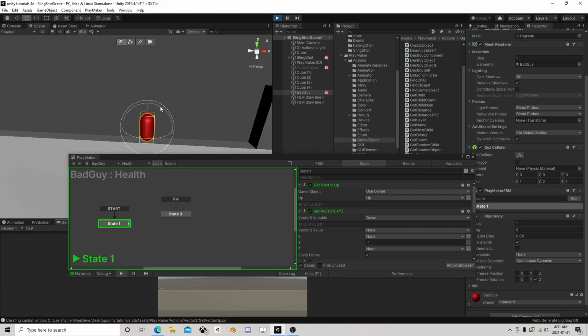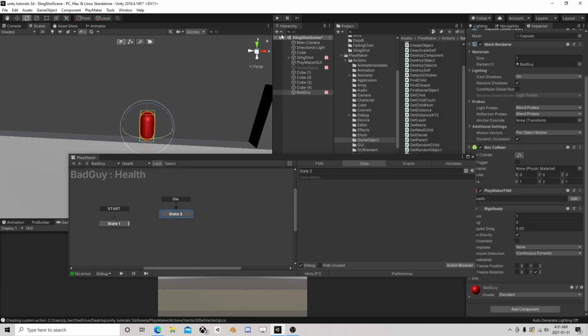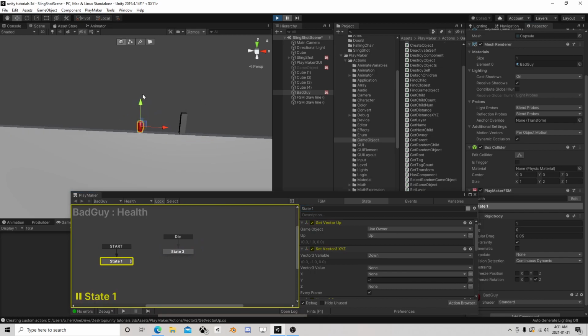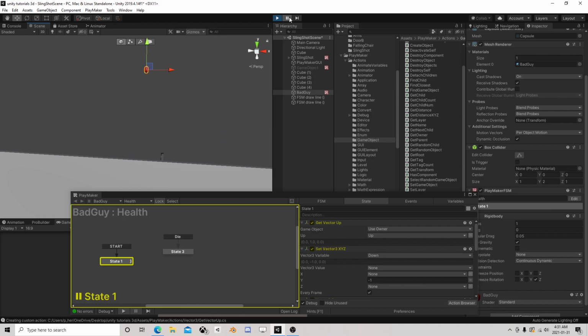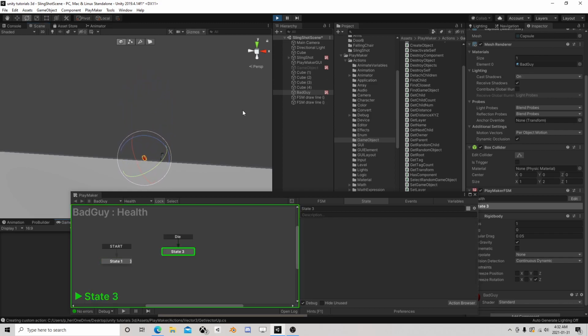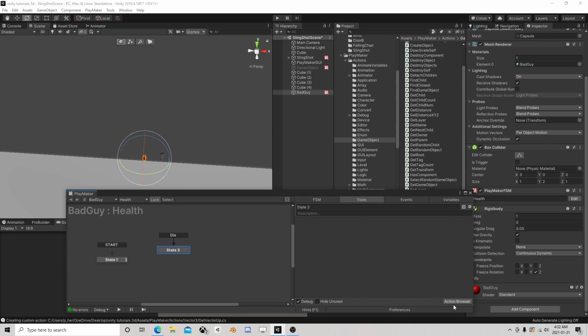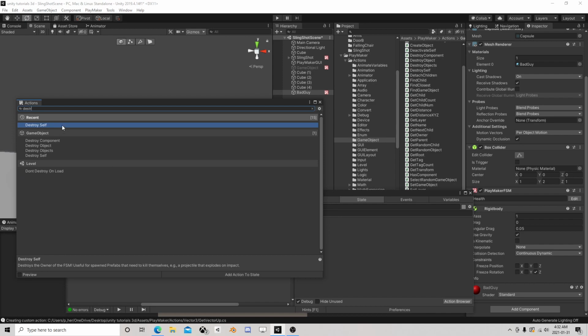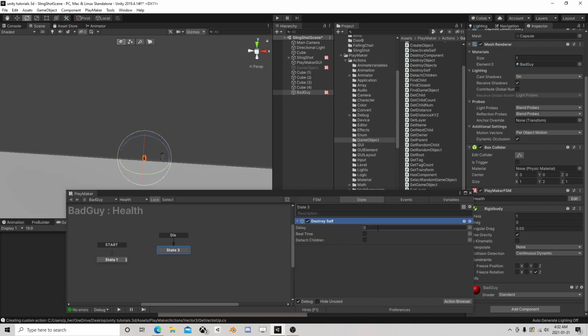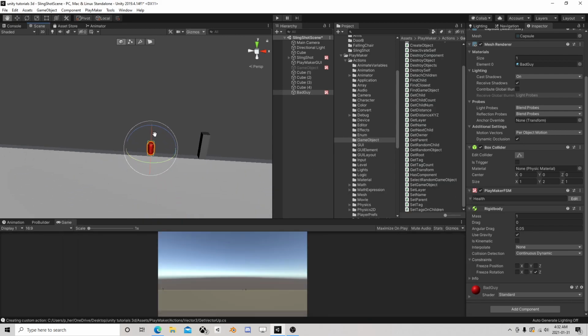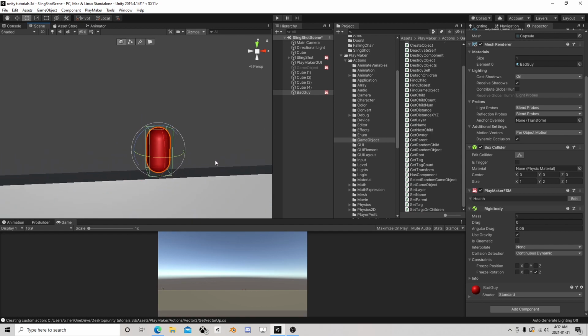So he spins, he falls, he dies. Right? But if he is up here, for example, and he's falling, he's picked up speed, now he spins upside down, he doesn't die, now he dies. So we have kind of a multiple conditional there. He has to not be moving too fast, and he has to be at least laying on his side or upside down. And if that's true, he's going to die. And if he dies, we will destroy him for now. We'll probably do a little more with him, like adding a score or something like that. But for now, we're just going to destroy him.